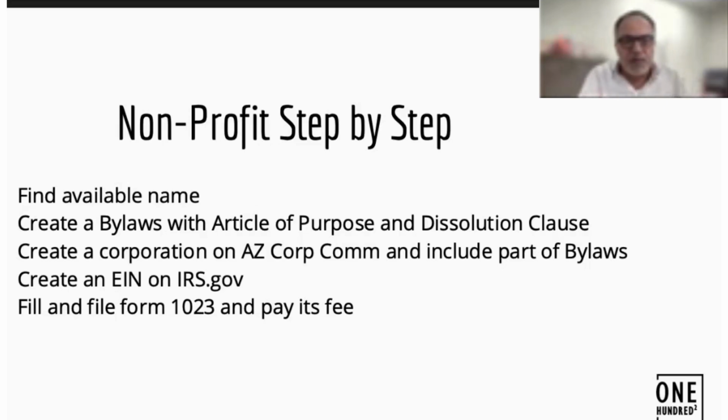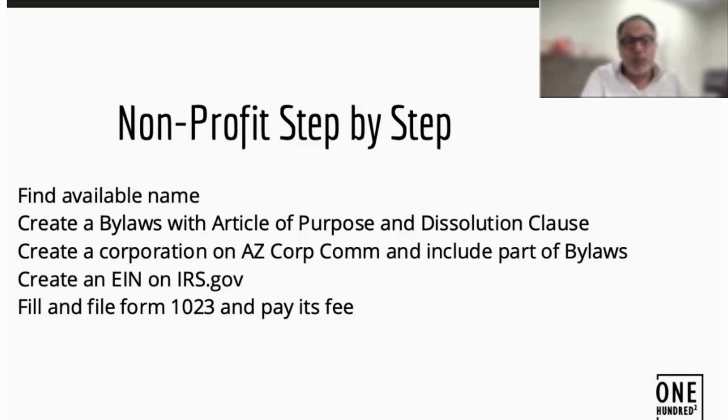Normally, for your own business, if you're filing a corporation, LLC, or partnership, you really don't need the bylaws. You don't need those two items because you just say this is who owns the business, this is the address, this is the type of business, and that's it. For a nonprofit, you have to include the article of purpose and dissolution clause when you file the corporation with the AZ Corpcom, because the IRS will look for those two.